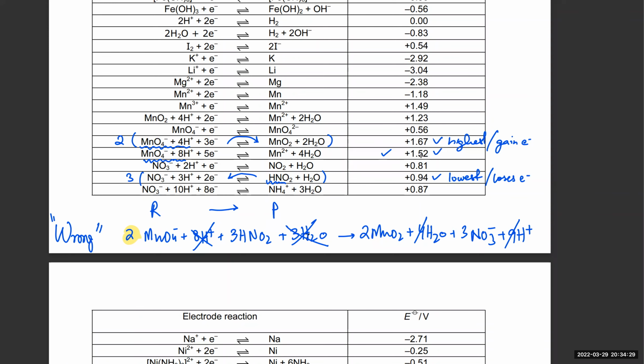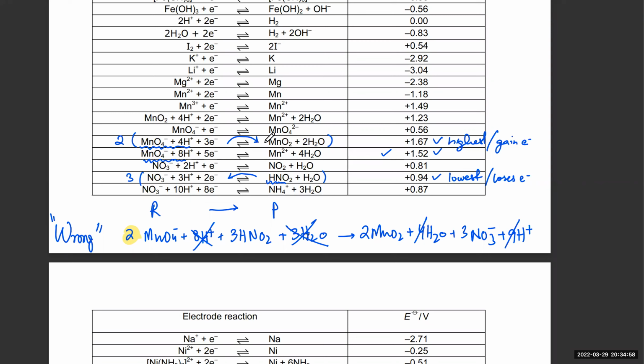Yeah. Go for the 1.52 equation. I mean, that's a simple shortcut. Without understanding, if you want to know, just make it a point for MnO4 minus 1 acidified: whenever you have this equation, instead of this equation, go for this equation, and that will give you the right answer.